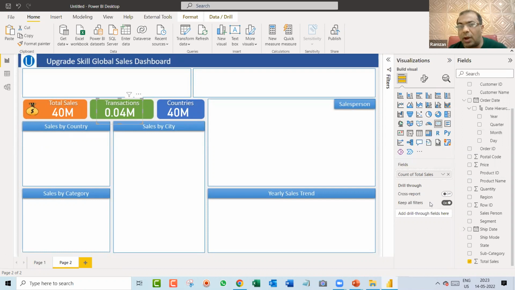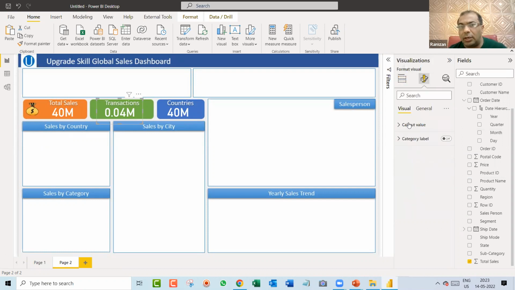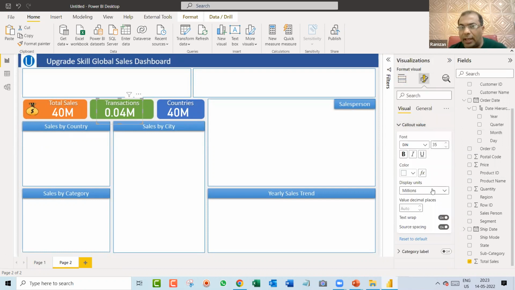So then you have to change the format of it. And I say, hey, it's just 30-40,000, so convert it into this. Okay, so you just made it this. Or if you don't want, just say none. So it will show you the exact number, which I think is better. So you just put it nicely over here. This is done.